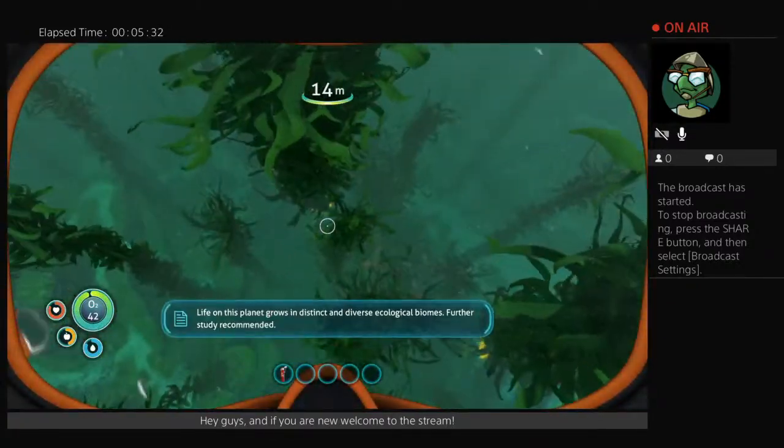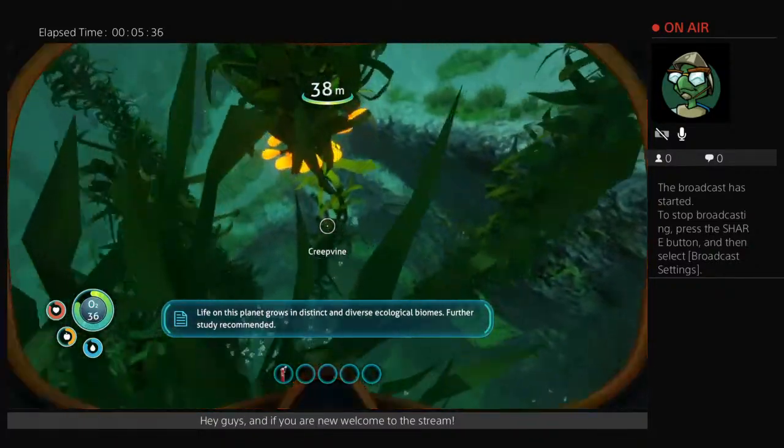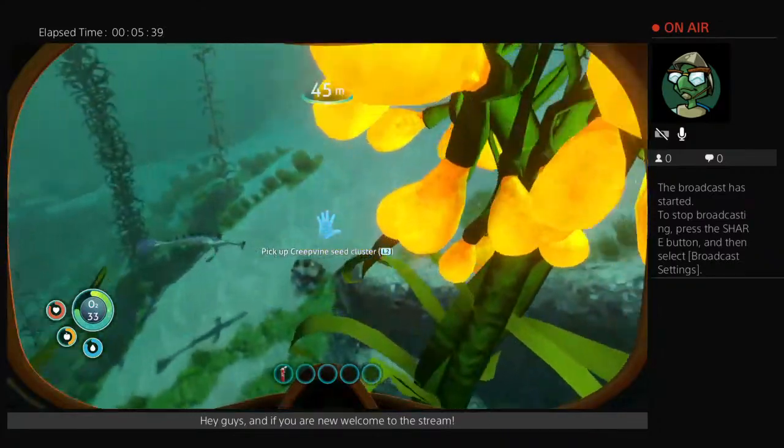Okay. Oh, there's life, the yellow on this stuff. Planet grows in unusually distinct and diverse ecological biomes. Further study recommended.